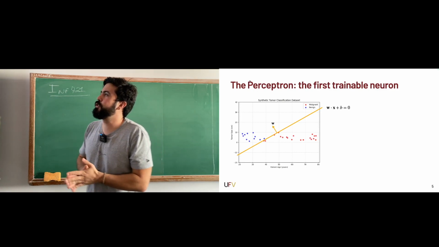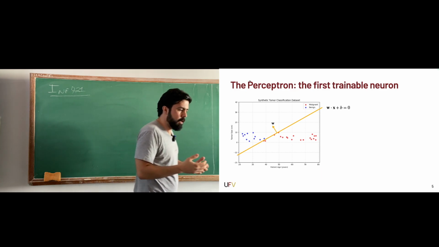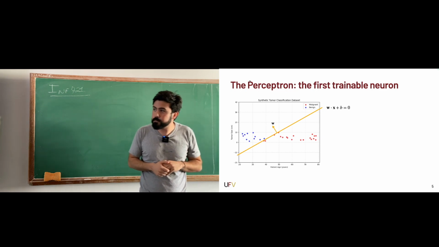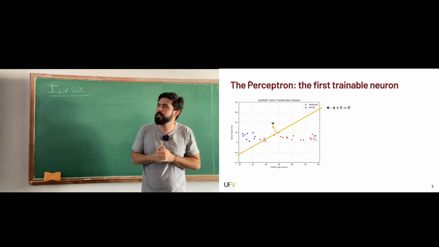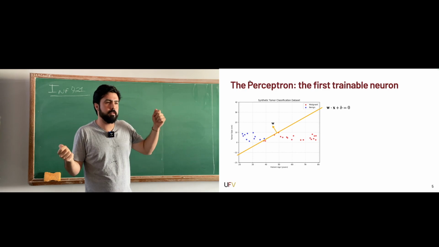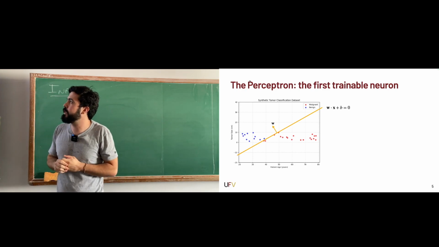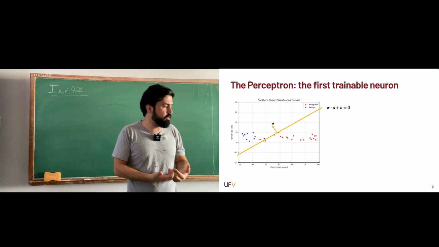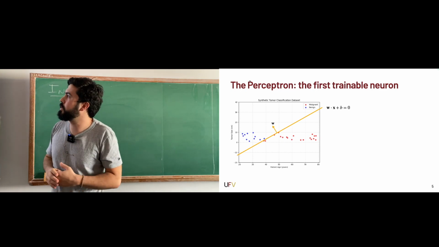I want to introduce a new algorithm that's very simple because you already studied these ideas before. But the Perceptron, which was historically the first trainable neuron, is very similar, if you think about it, to logistic regression. It also wants to find a line that separates the space. So its hypothesis space is also the space of linear functions. I have as input an x, which is a vector. In this case, we have 2 dimensions.